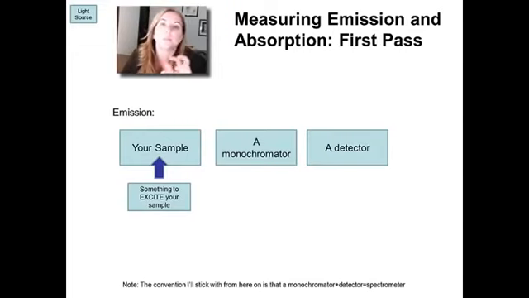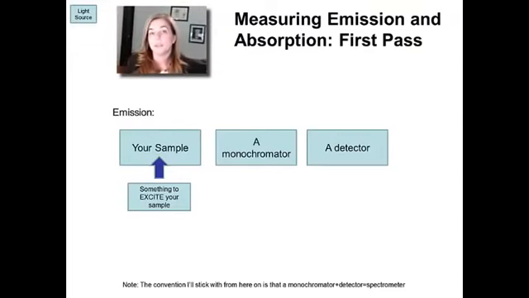I've also in this slide tried to clean up the terminology: monochromator, detector, and spectrometer. A spectrometer usually consists of all the stuff you have to do to figure out what wavelengths of light and how much of the light you have at each wavelength. That's kind of a limited definition, but probably appropriate for what we'll be doing. And so the monochromator and the detector together would form a spectrometer. So as you can see, in both atomic absorption and emission, you needed a spectrometer, but the front end of the system was very different. In one case, we needed a light source, and in the other case, we had to excite the atoms.